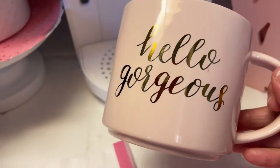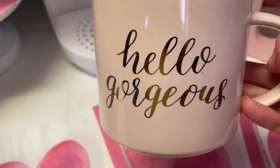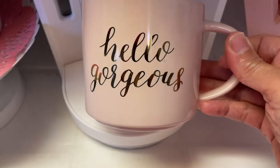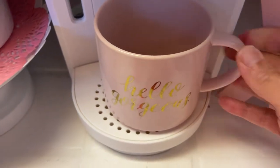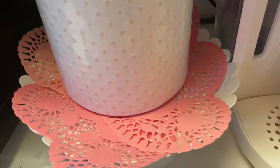I don't have a Valentine mug, actually. I call it Valentine's mug because it's pink, but I need to buy one. But I like it because it's light pink. Over here, I have my little stand, and I just have some pink doilies on here.